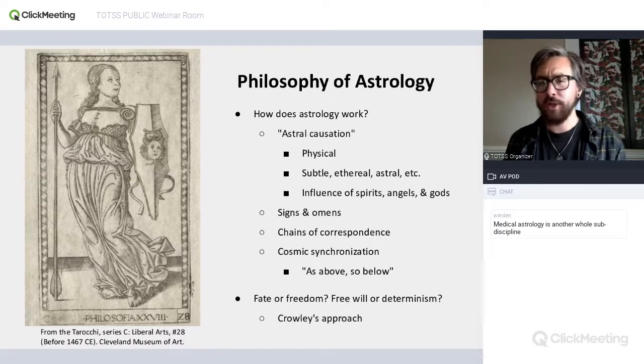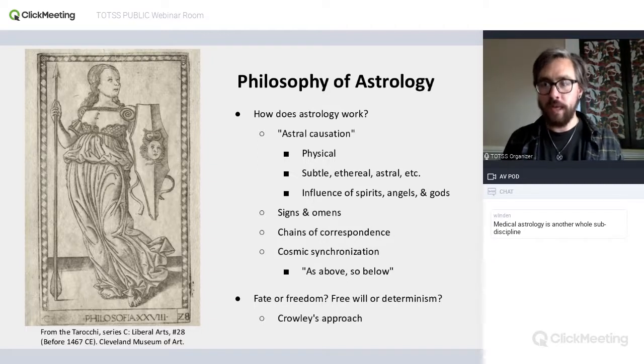Now his solution, I think there are actually better versions of this, but I totally agree with the basic thrust of what he's trying to do here, which is to show that both are true, and that the actual reality transcends this opposition between free will and determinism. And so his argument, at least in brief, says that although everything that will happen to you and everything that you will do is entirely determined, you yourself are not separate from the omnipotent God who willed that all those things should happen in that way.